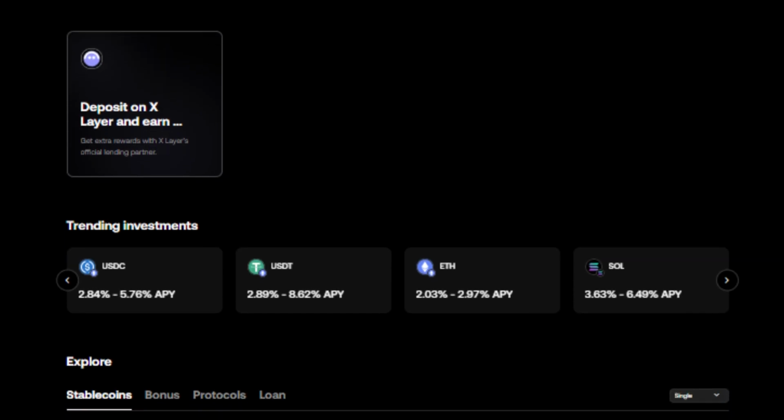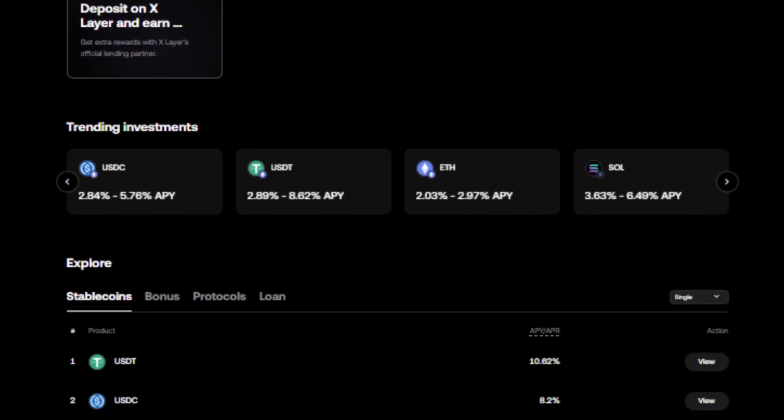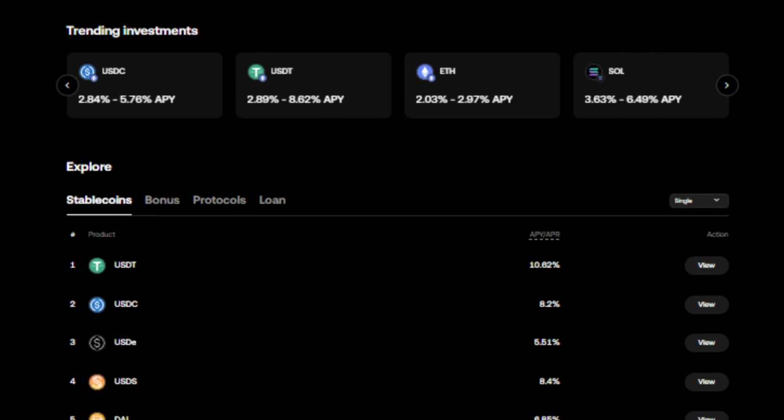On the page, you'll find, at the top, cards with current campaigns and DeFi products. Below, the popular investments block and a list of available protocols. This is where the real fun begins. The chance to connect directly to major DeFi projects, earn yield, and join campaigns that previously were only accessible through separate services.